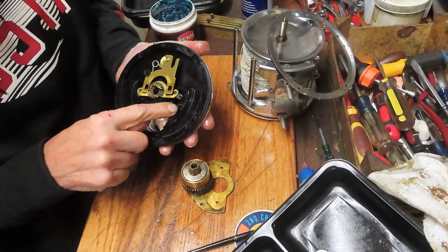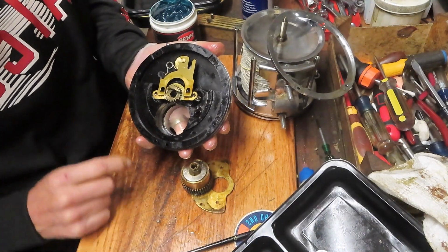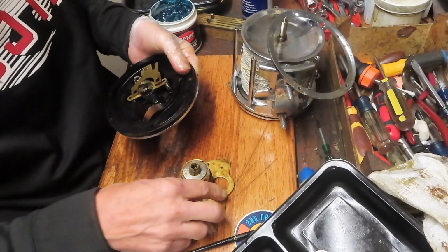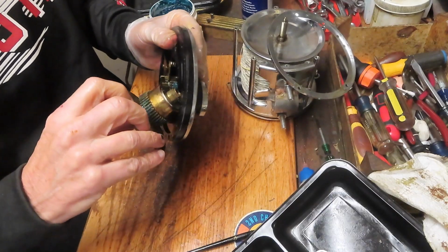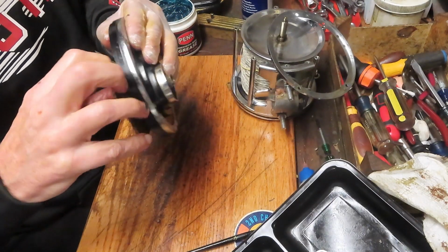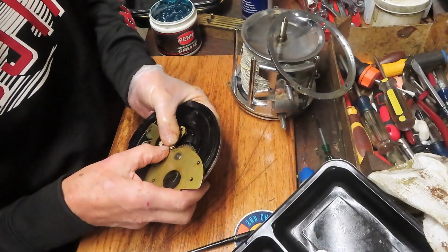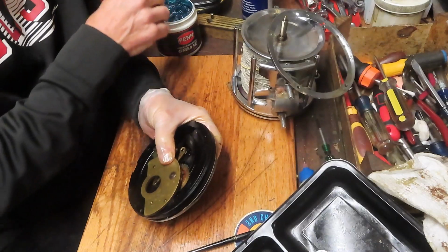Find your side plate that has the stud and the indentation in it. That's where your anti-reverse dog is going to go. On this side, there is none. So that's a good indication of what you want to do next. Bring this whole assembly up and bring it in from below. I'm going to try and hold that drag stack now. Push down on your pinion gear. Rotate your bridge about halfway.